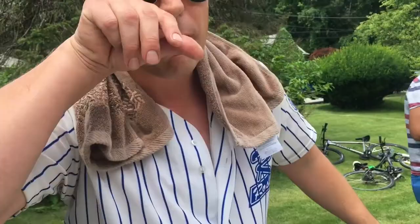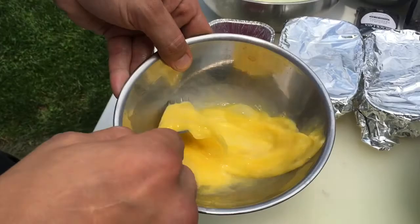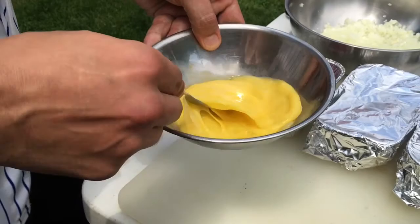All right. Some people say just throw the egg in there. I say scramble that. All right. We're not messing around. You got to scramble it. All right. So, boom. You like eggs and onions? I do.